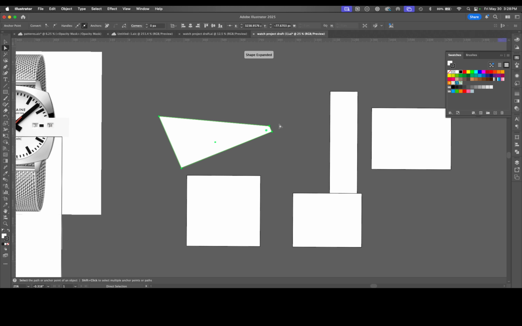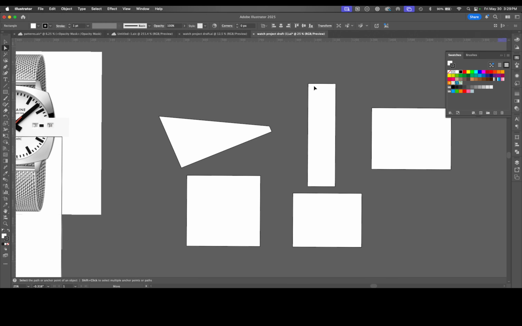It works very similar to the black arrow tool if you accidentally click the fill instead of one of the anchor points, in the selection. It doesn't give you the same bounding box that the black arrow tool does, but if I go in here and click here, and then start moving this anchor point around, it looks like I'm moving the entire object around.